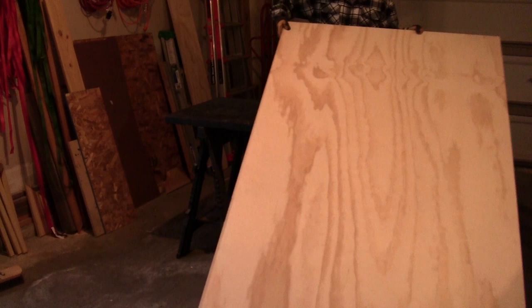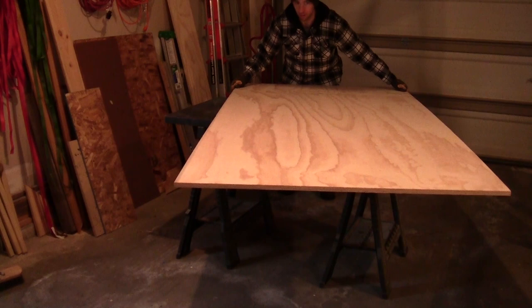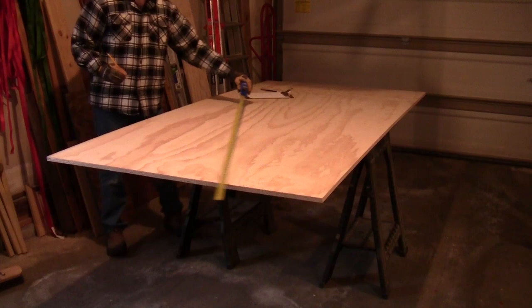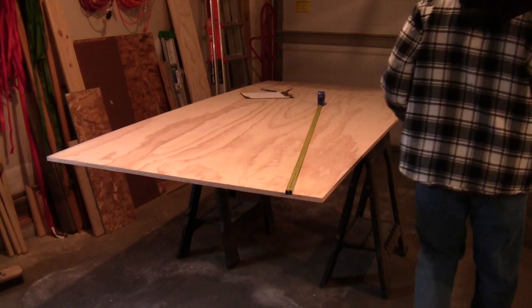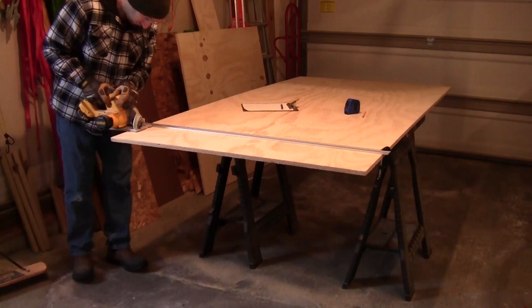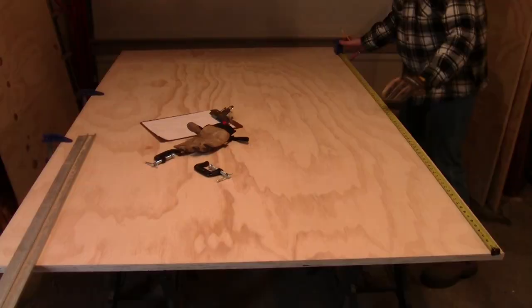With that, let's get building. I don't have a table saw or a pickup truck, which can make purchasing and cutting 4x8 sheets of plywood kind of annoying. You can get 4x8 sheets cut on a big panel saw at Lowe's and Home Depot, but I wasn't sure exactly what dimensions I was going to need, and they also charge a lot to deliver. I found a local lumberyard that would deliver for only $15, so I got the sheets delivered, then recruited my wife to help hold the big sheets for the initial cuts with my circular saw until I could get them into smaller, more manageable pieces.